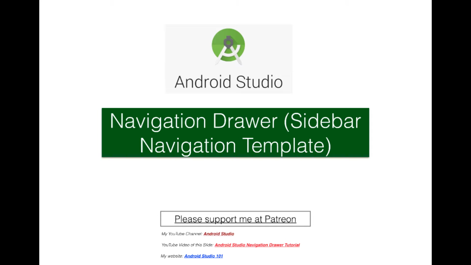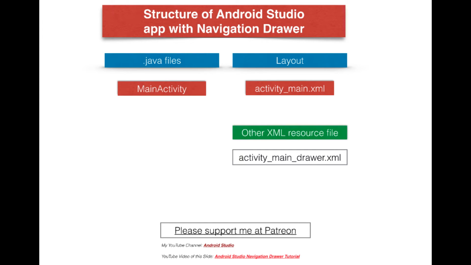In my previous video, I showed you a tutorial on the Android Studio Navigation Drawer or Sidebar Navigation Template. Let's go over that video again. It's more of a slide presentation, although it's really complete when it comes to the required code for a navigation drawer. So first I showed you the structure of an app with a navigation drawer.